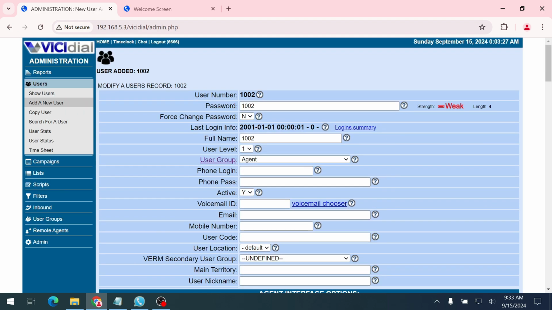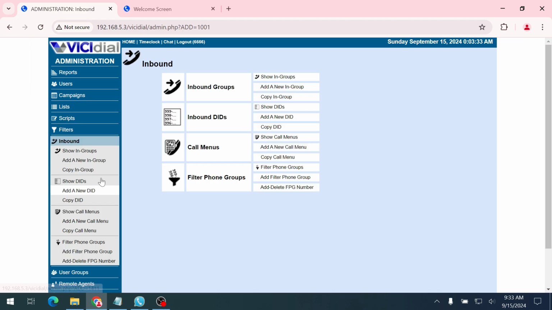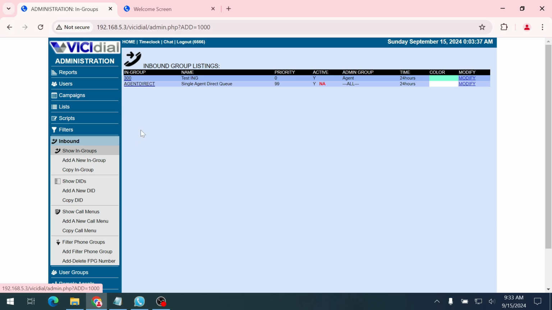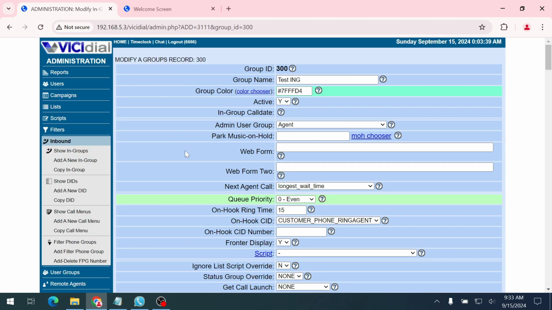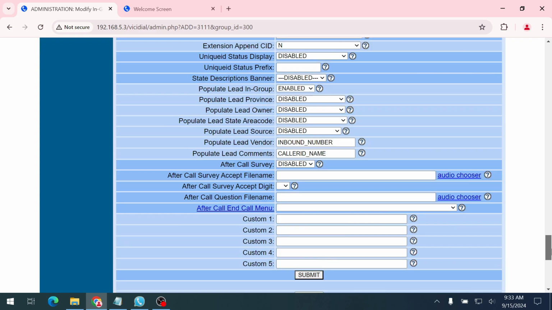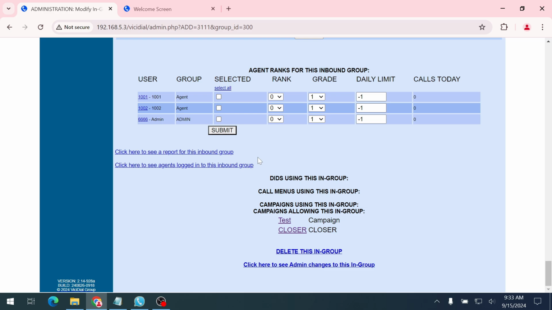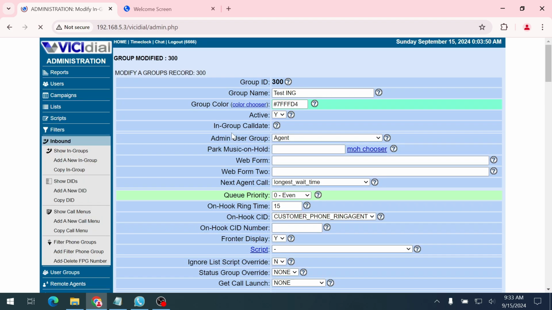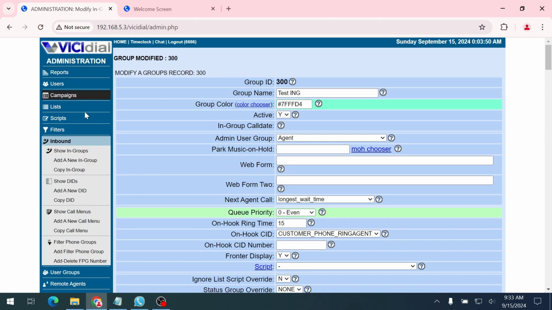This particular agent is going to be the closer, and we have to click on the inbound group once again. Click on inbound, then show inbound groups, click on this, and if you scroll down over here, you have to select which user is going to be the closer. So I'm going to select 1002 and submit, and we are pretty much done.